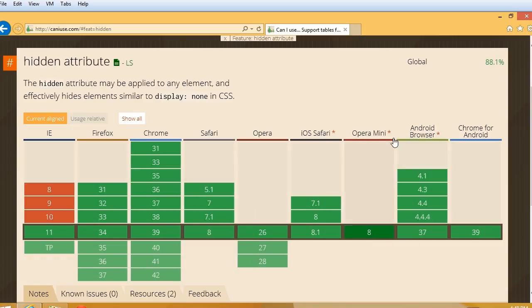And over here on the right-hand side, because this is important, we have Opera Mini, Android browser, and Chrome for Android. So we can actually see some of those browsers that are the key targets for responsive web design are there, and that allows us to see whether or not certain features are supported. So both very powerful tools that use Modernizr for feature detection, and this should be a common tool in your toolkit for responsive web design.